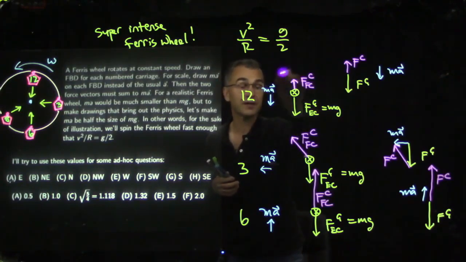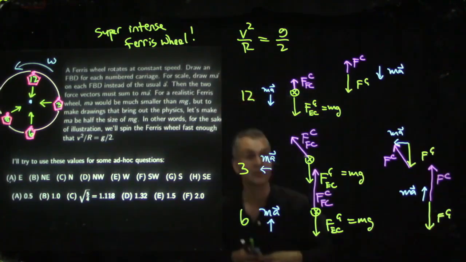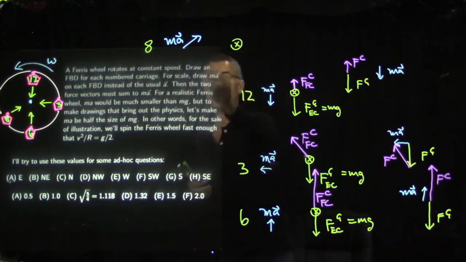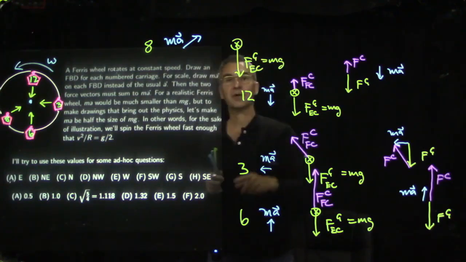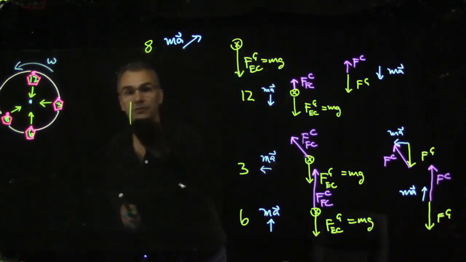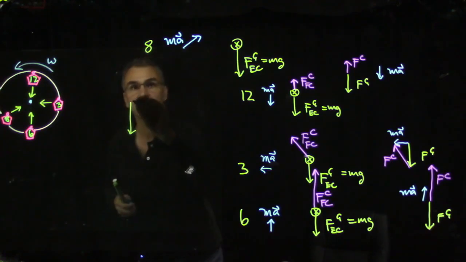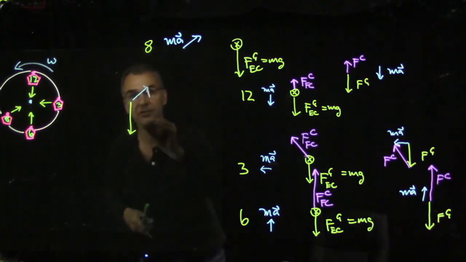Gravity's already doing more than enough of that job, but it has to undo a little bit of what gravity is doing. Finally, let's do number 8. So its acceleration vector points this way toward the center. Once again, we can't do anything about gravity, but we want an acceleration that goes that way. So you say, what do you add to this to get something that goes that way? I guess you have to add, well, let's see. We start with this, and we want to end up with this. What do we have to add to get that? I guess we have to add this.